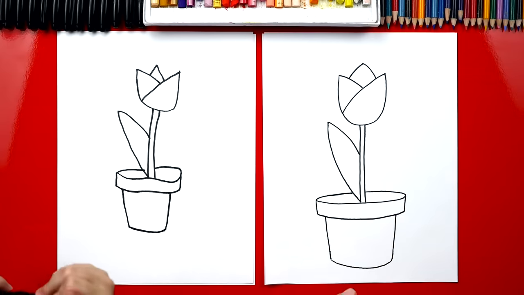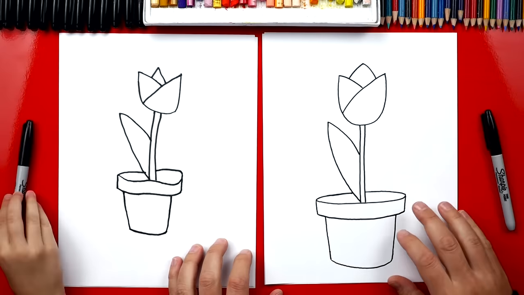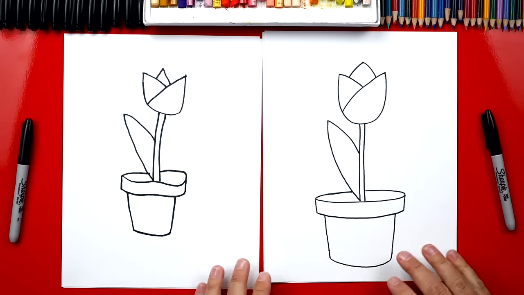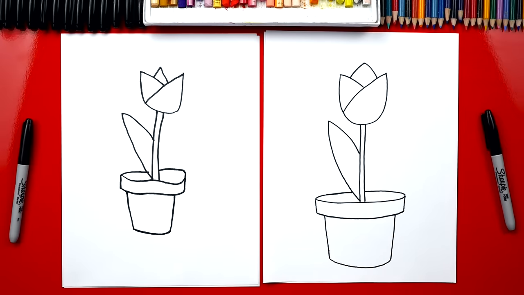Now we're all done drawing our pot and our tulip, except we still need to do one last thing. What is it? Color. Yeah, it's gonna look so much better colored in. Now this part, we're gonna fast forward, but you guys at home can pause the video to match the same coloring at the very end.